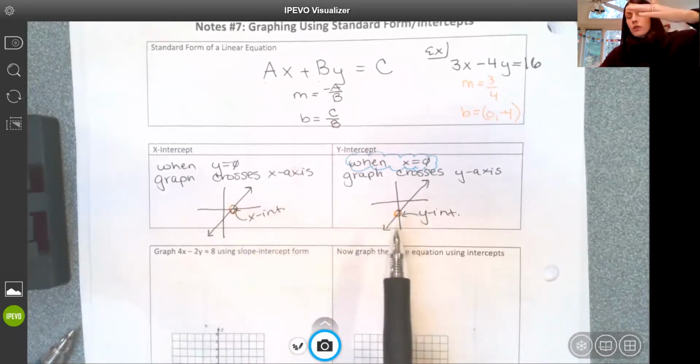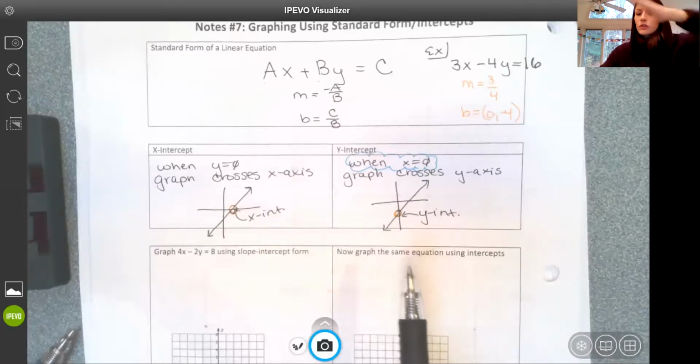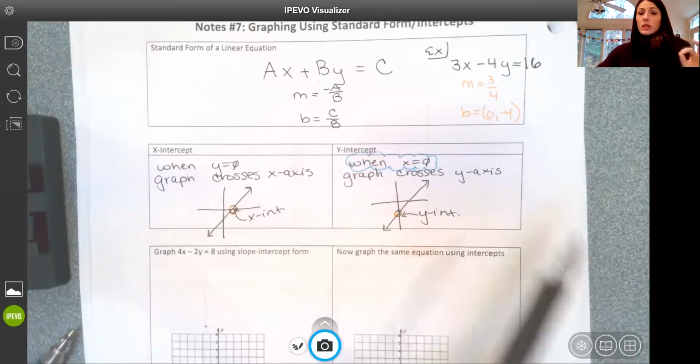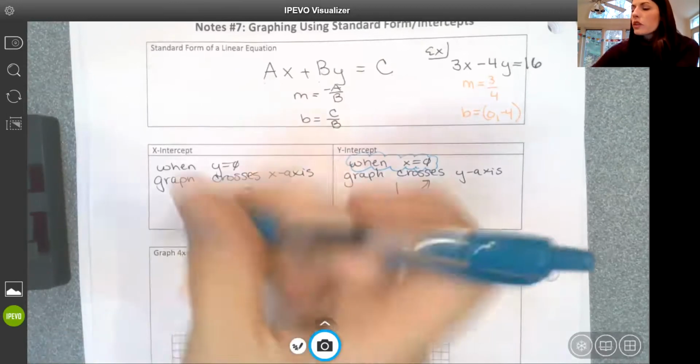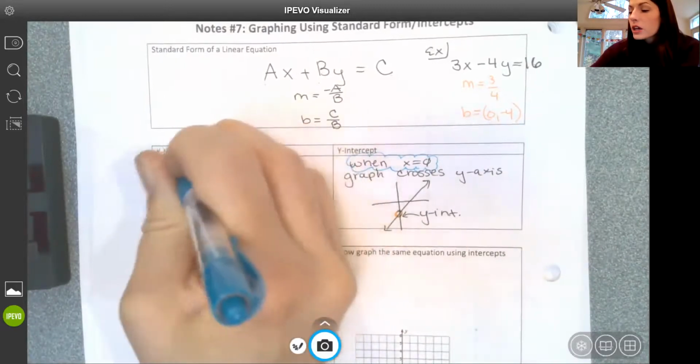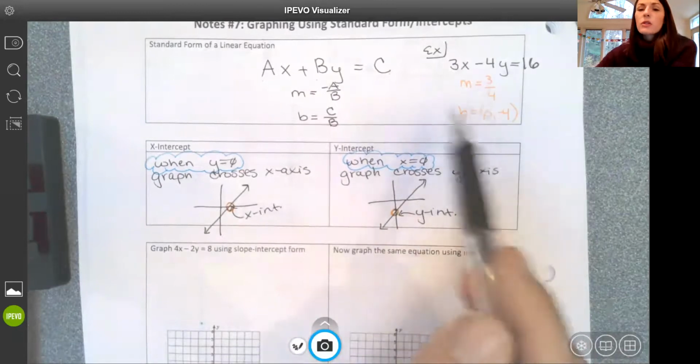The only time that we wouldn't have an x and y-intercept is if we have those special horizontal or vertical lines. That's just going to either hit the x-axis or just hit the y-axis. But if I have a line that has a b and then a slope, it's going to eventually hit the y-axis somewhere and eventually hit the x-axis somewhere. And so we'll have both of those values. And again, this is the key when we talk about graphing these a little more efficiently, if this isn't quick for you to do.